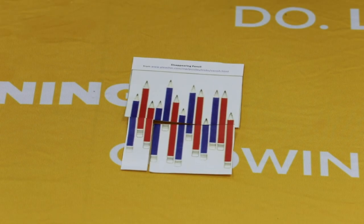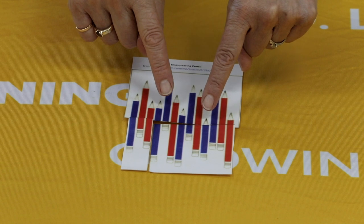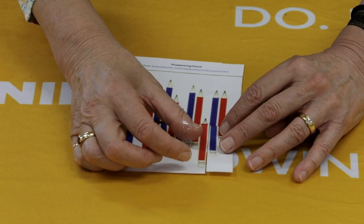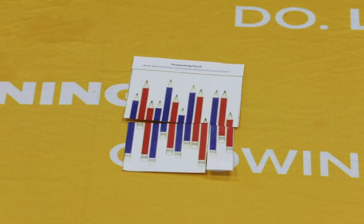Did you find out a reason that the pencils change colour? If you have a look, there are two pencils here that can be either colour — one of them is just the lead and one of them is just the eraser. At the moment those two pencils are coloured blue. But when we swap them over, what colour do you think they're going to be? Our lead-only pencil is red, and our eraser-only pencil is also red. So this is a clever picture — it's not an optical illusion — it's a clever picture that allows it to appear that the pencils are changing colour.